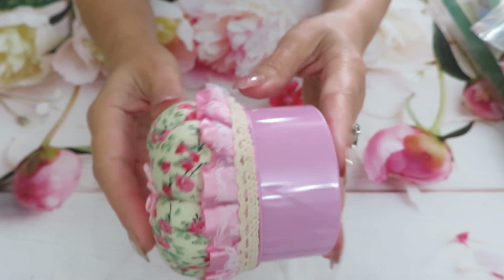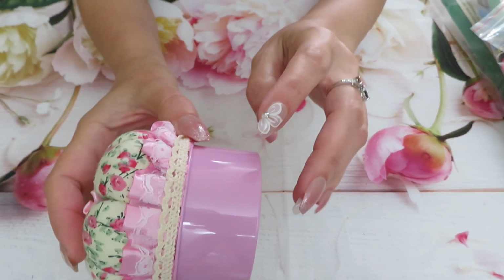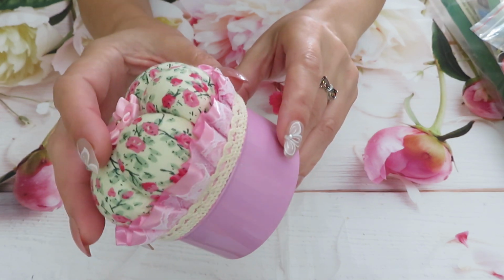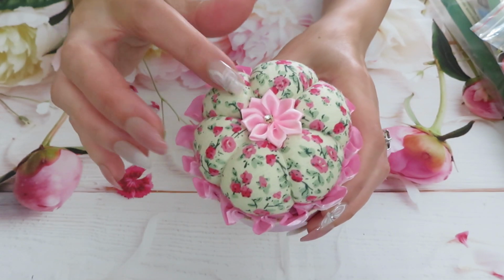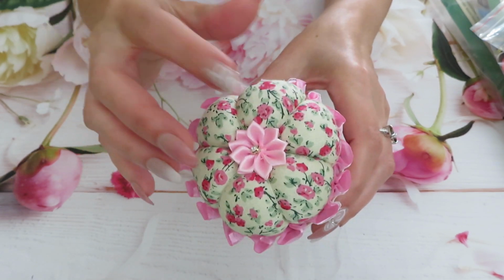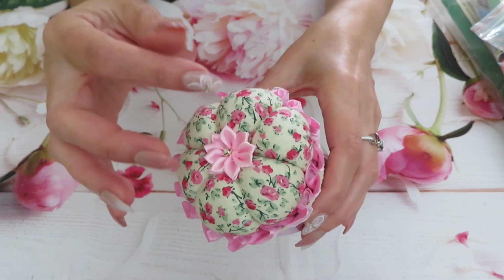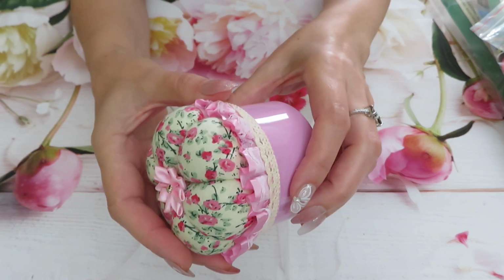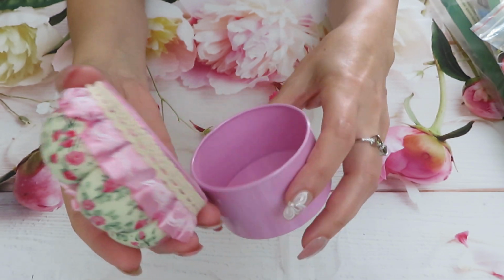And that's actually a good idea, because I do have a whole bunch of tins like this. I bought them from the dollar store many years ago, and they still sit in my craft room, and I thought, that would be a nice idea to put something on top for the needles. And this is exactly what came into the store, and I was actually excited to see it. So let's see when we open.